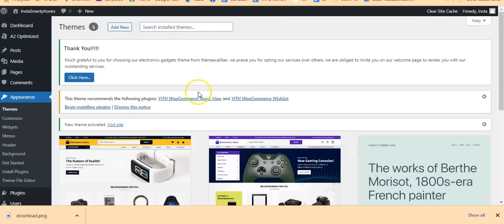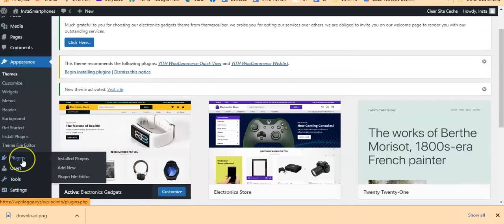So let's continue. Since we are going to build an e-commerce site, we need to install this plugin. So use this step-by-step guide to also learn how to install plugins onto WordPress. Go to the left-hand side of the admin menu where you can see plugins here.